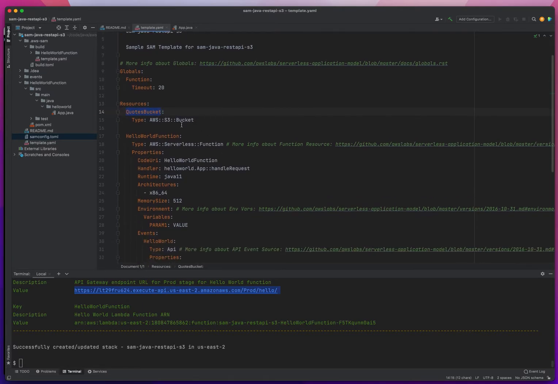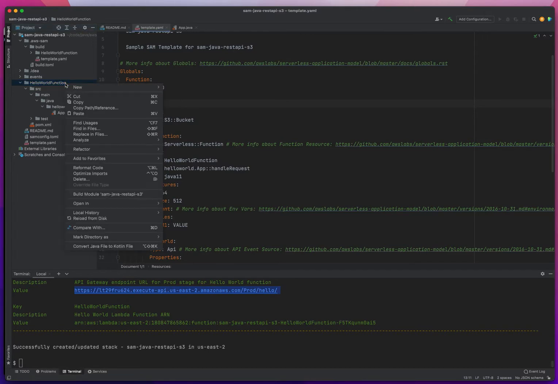Now, while I'm here, it's great that they gave me the hello world function and scaffolded out the directory structure, but I don't want to name everything the way they have. Hello world is great for an example, but we're going to write a real REST API here. So let me refactor and change the name of a few things.